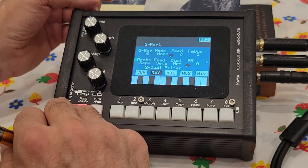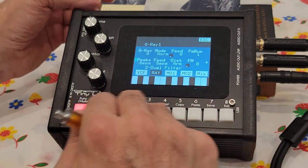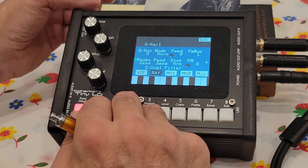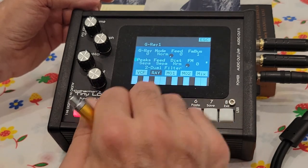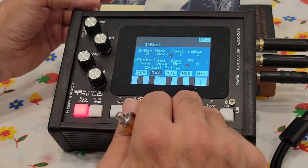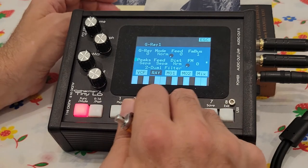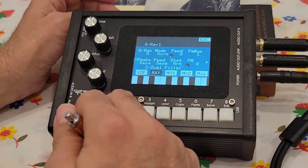By the way, when this function key is lit, that means that each of these buttons will do what they say. Play, stop playing, record, stop recording. Morph, a fantastic feature we're not going to talk about today. Switch between the lower and upper bank of parameters. Copy and paste, which you can do at any level. You can set up a whole voice, copy it, and paste it into another voice slot, saving and exiting. So we'll play.